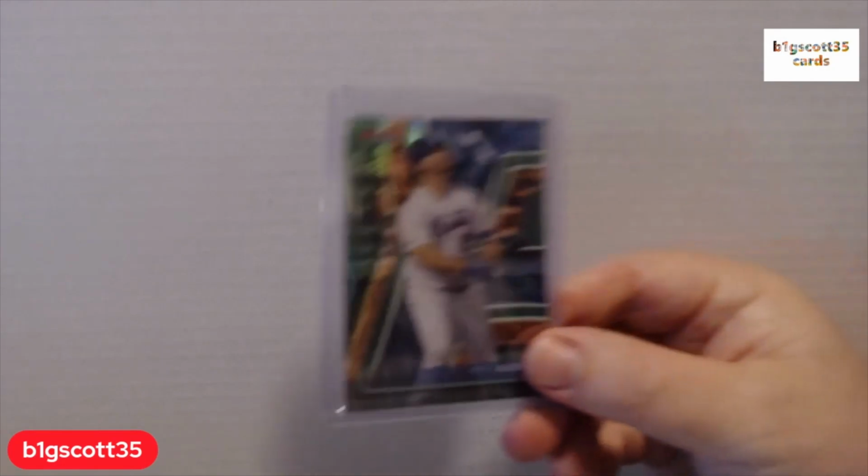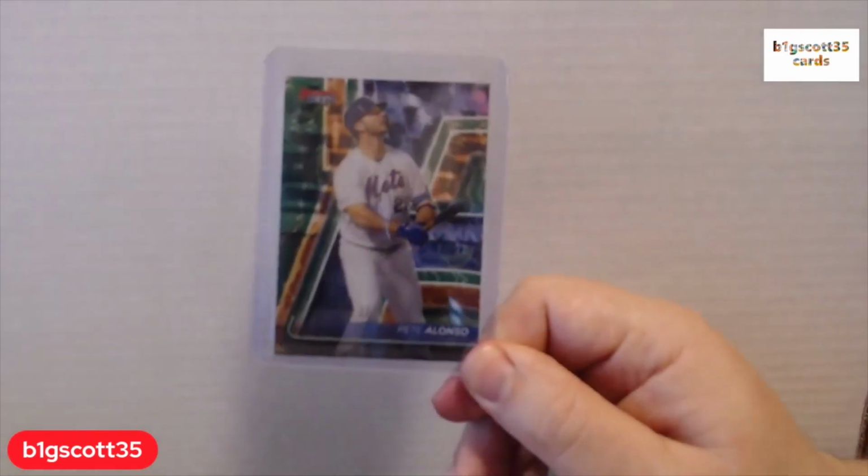This is a refractor out of 99, I believe, or green. I can't remember. I think it's a refractor. Bowman's Best. No, I just bought the refractor. This is just the green, I believe, because it doesn't say refractor on the back. It's out of 99. Bowman's Best. Again, got it under 20. So that's kind of the way I'm collecting right now. I still want those numbered cards. I still like them, just like anybody else, and I'm not going to go crazy over them.